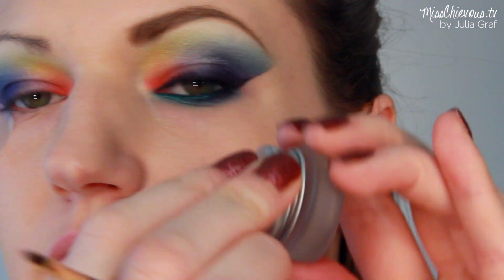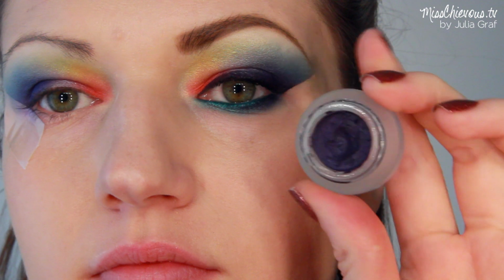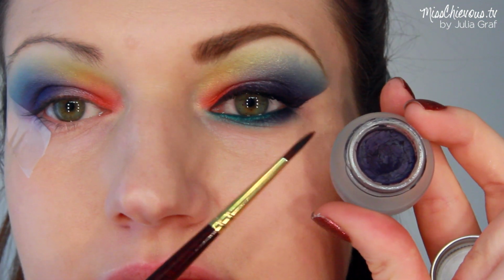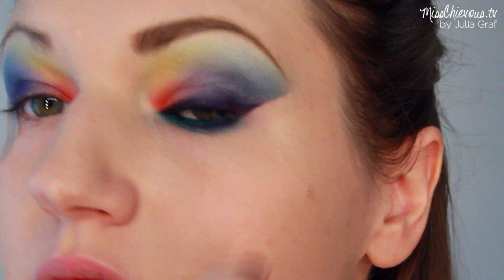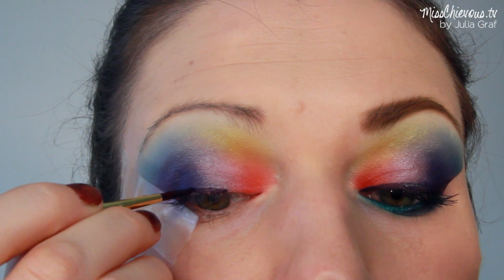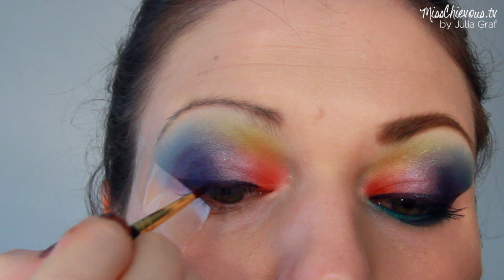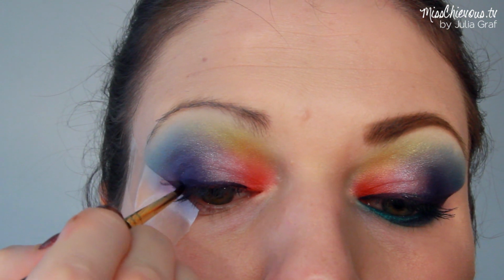For the eyeliner, I'm going to use this Maybelline gel eyeliner. It's a purple color, which I think is a little bit more interesting than just plain black. And I'm using an artist brush to create a cat wing shape. And this is really easy to do with that tape that you have there because it'll just magically create that shape, and it's super easy.